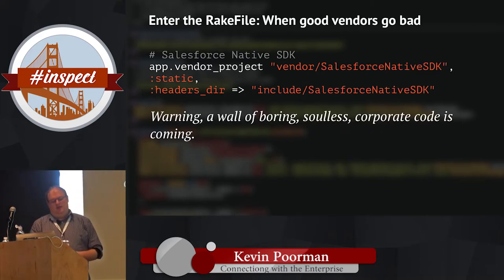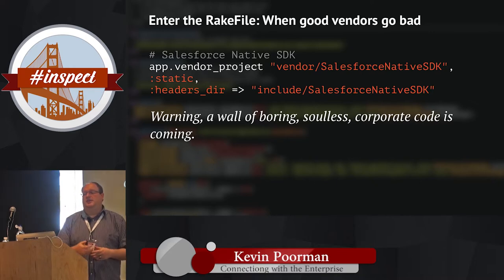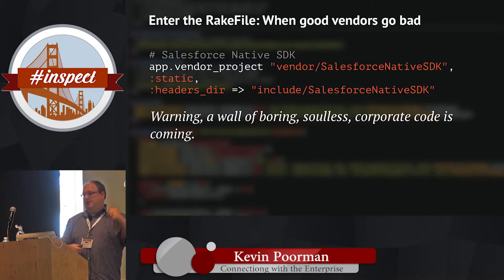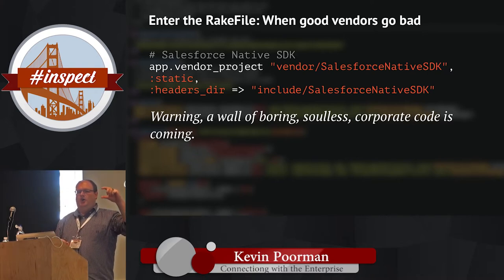Sometimes, specifically, we have to do these for big projects like the Salesforce native SDK. This is the main library provided. And if you ever are in the situation where you need to modify their SDK, you might find yourself in a situation where you have to modify the source, build it using their own build script, their own build tool, to generate that .a file, and then incorporate it this way. In the Salesforce case, this is fun. In the Salesforce case, in order to make a password reset call, it's part of their public API, but it's never been put into their iOS SDK.